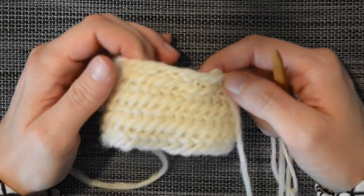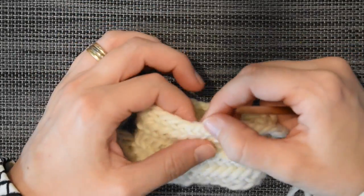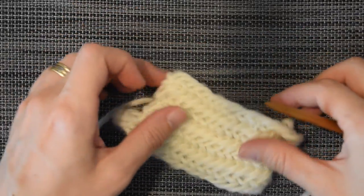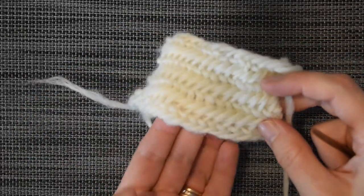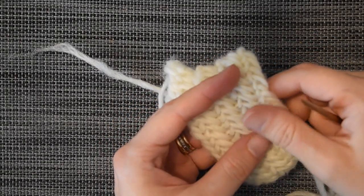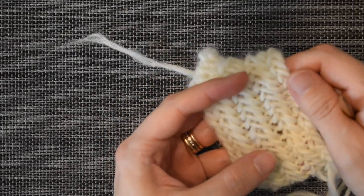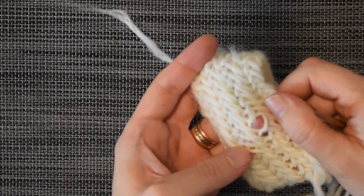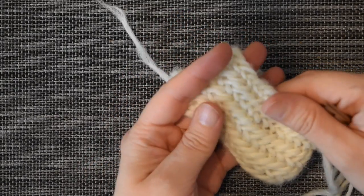What does the surface look like? It looks like this. It's a good idea to, if it looks a bit uneven, just stretch it a bit. It settles like this. So depending on the yarn it is and your stitch size, it is denser or looser. This is such a simple stitch, so it's a little bit looser. But when you're using a thick yarn like this, it still works.